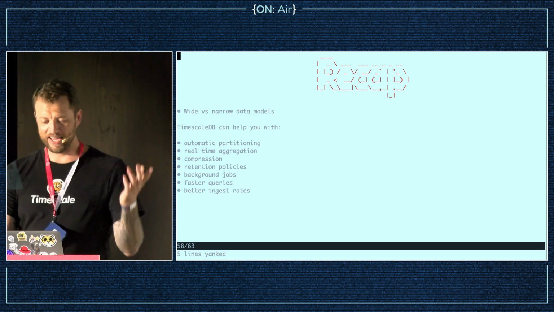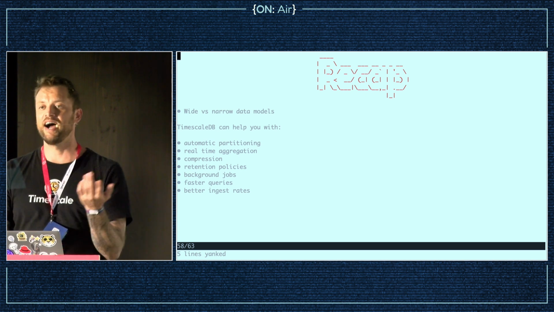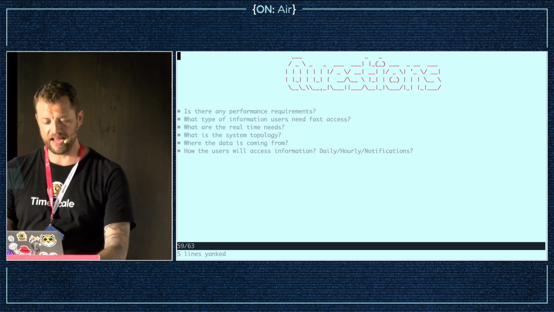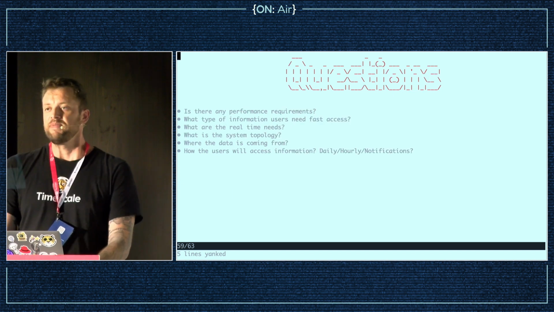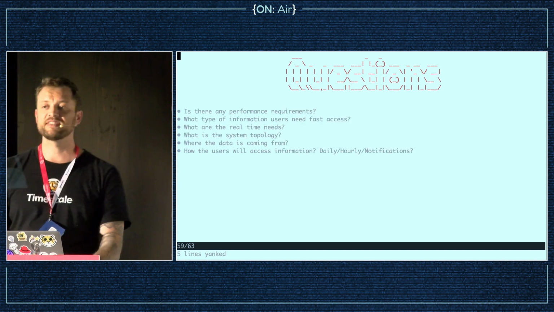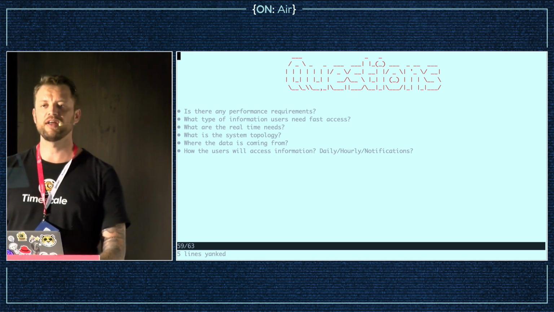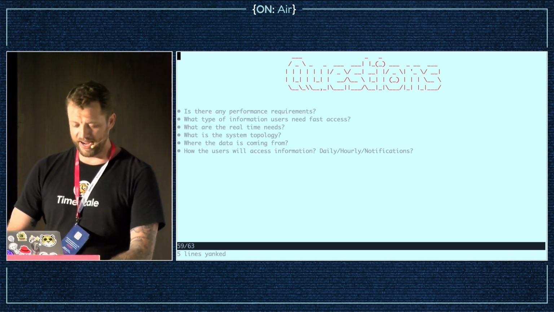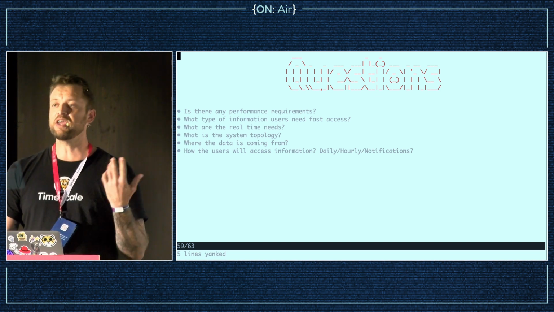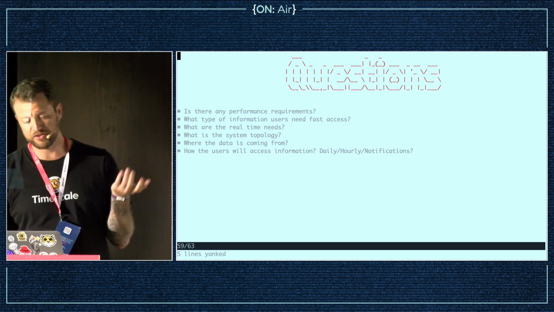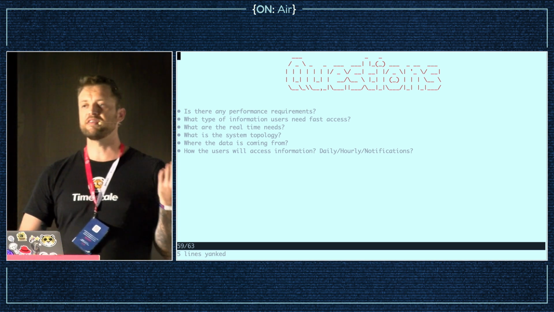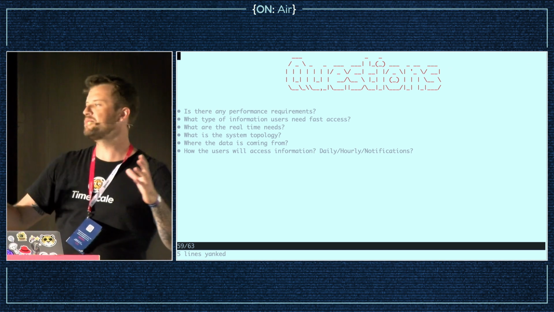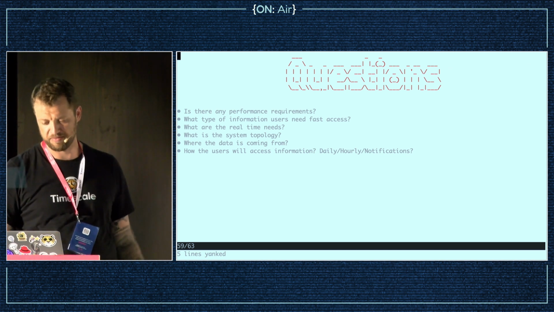And yeah, so now I have some extra tests here, and well, as the time is getting over, I will not have too much time for it, but that's almost everything that I have. Just remember to ask yourself what type of thing you are building, and don't try to build something that's not exactly what you need. And think about these details, like what's your system topology, where the data is coming from, how you are going to digest this data, whether you are going to have intermediate servers and things like that in the middle.